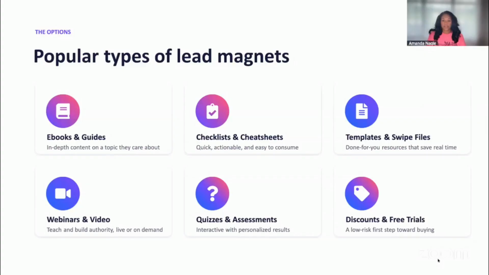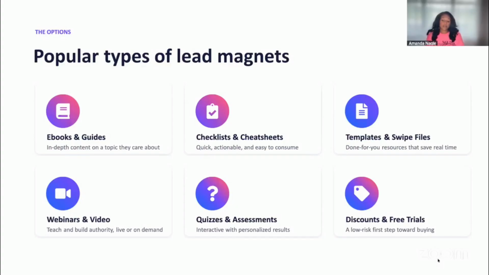So lead magnets could be ebooks and guides. So something like how to lose 5 pounds in the next 2 weeks, or here are the foods that are causing you bloating, or whatever it is, or here's the 7 signs of why blah. You want to solve a problem, right? You want to solve a problem for free, and then also have them wanting more so that they go to your paid offer.